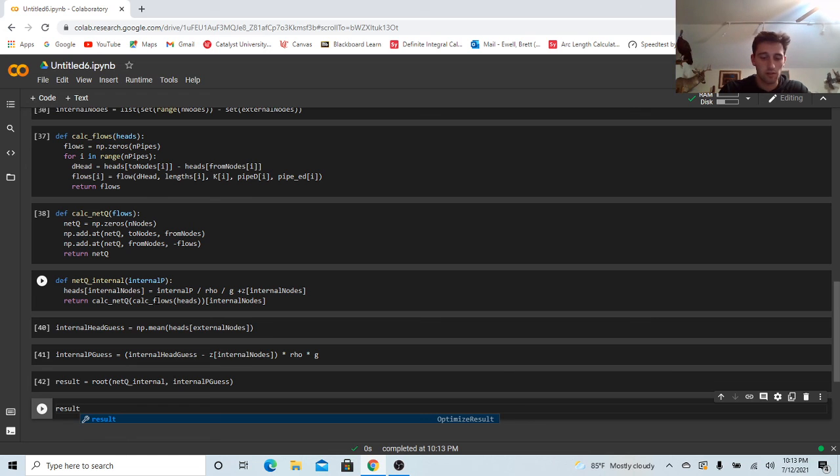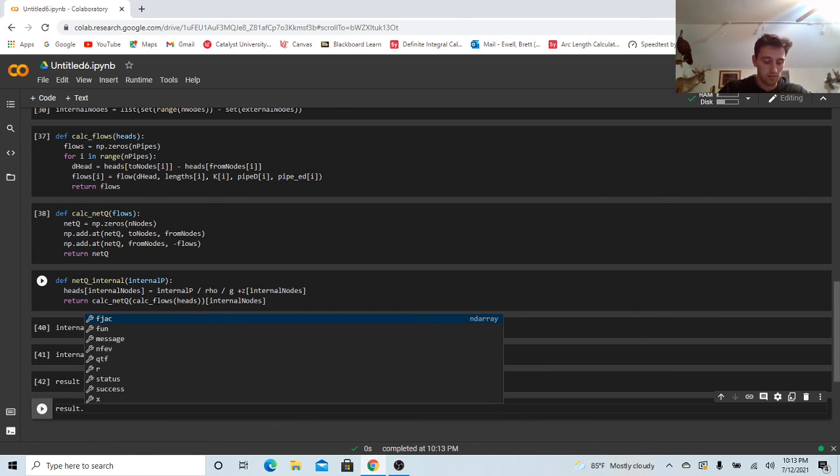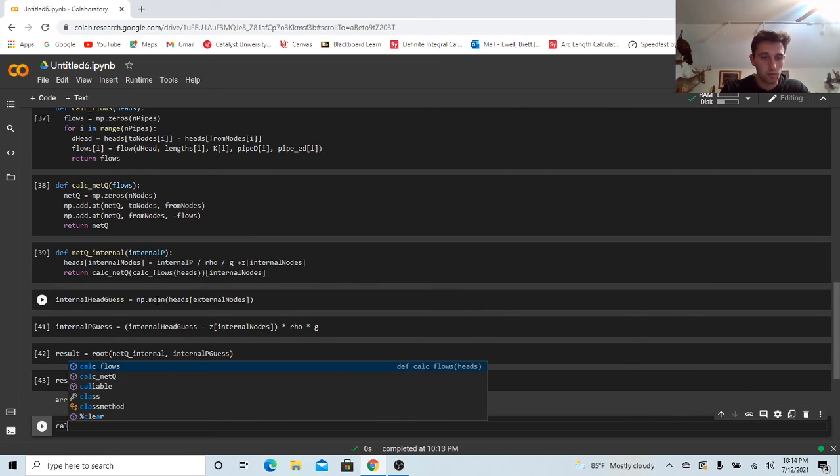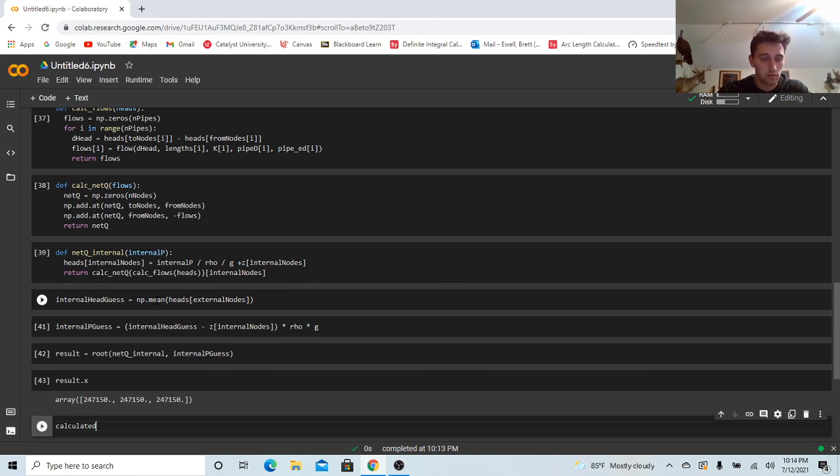So now, if we have result.x, hit Shift Enter, we have our array of the flow values. Well, not the flow values, just the results of the roots. And now what we will do is we are going to print our flow.